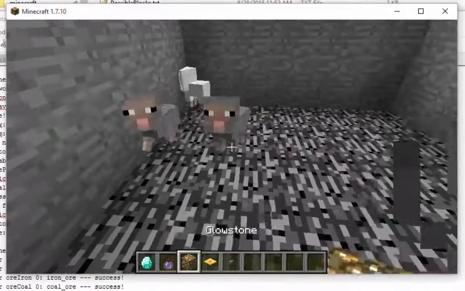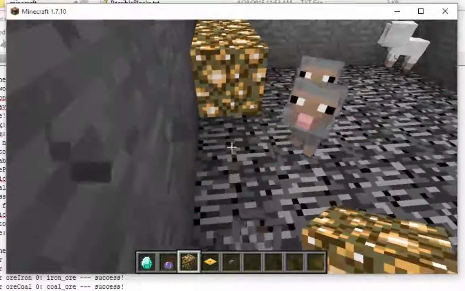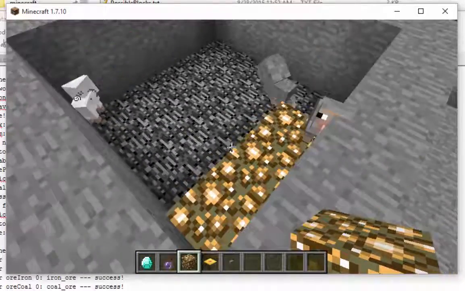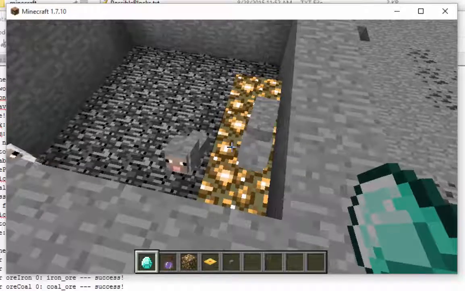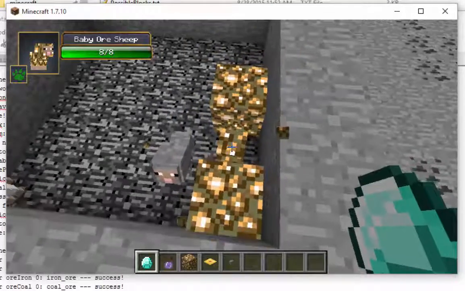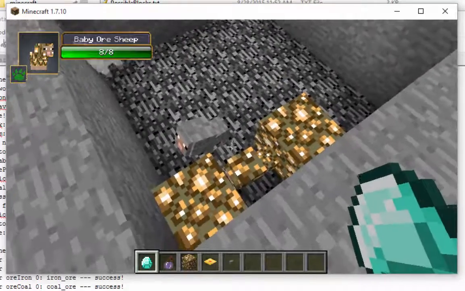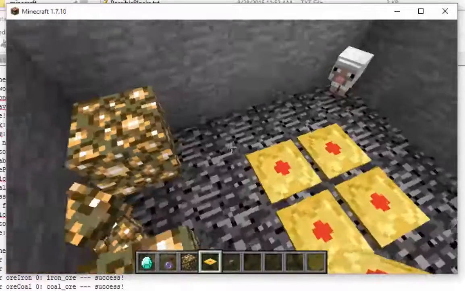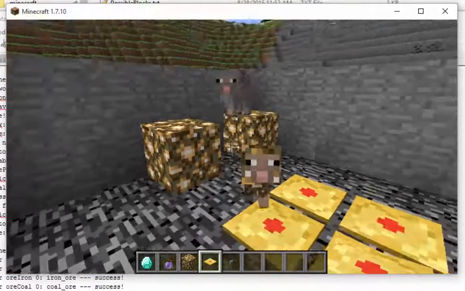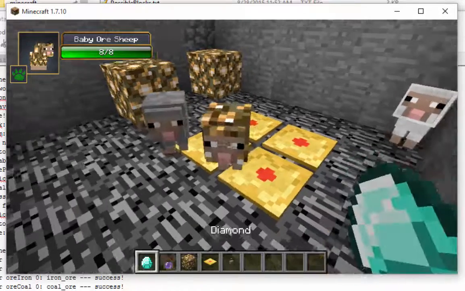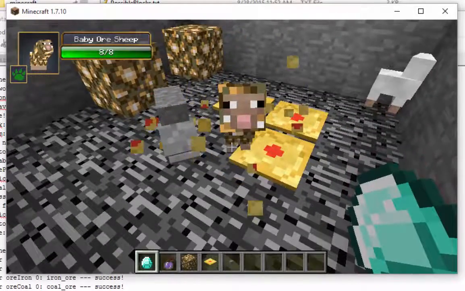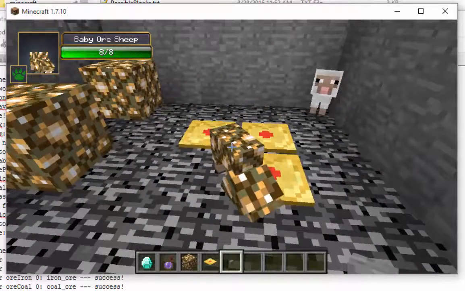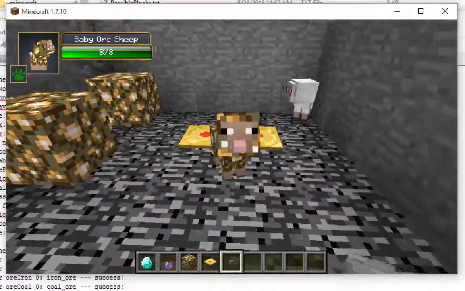And let's see if we can get some of these sheep to eat some of these blocks. You can see they're already attracted to my glowstone. And there you go. Now we have a baby glowstone sheep. That is so cool. And let's see if they eat the landmines as well. And as you can see, they also eat landmines. But notice that they don't eat buttons anymore. So that is really cool.